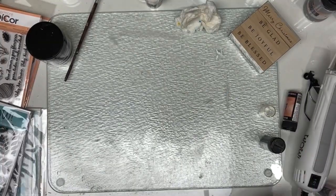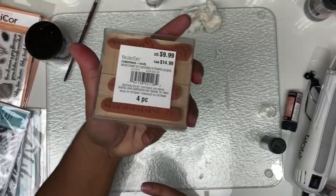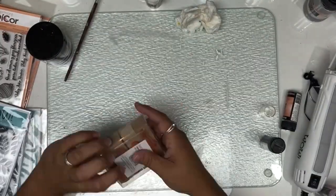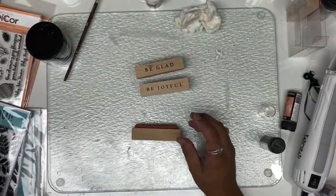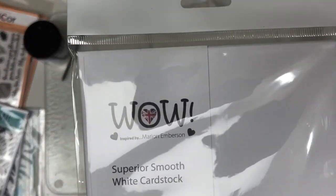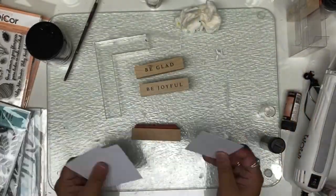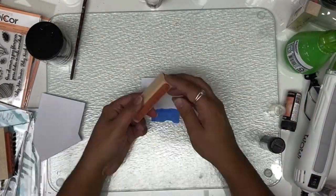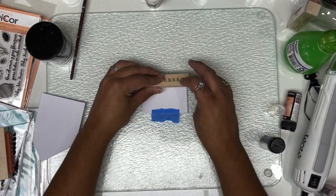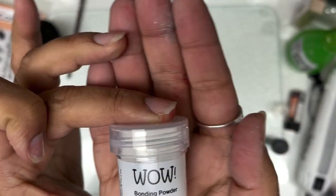So the stamp set that I ended up using for the sentiments here is this wooden stamp set by Recollections. I believe it's called Christmas Noel. I use the Be Glad, Be Joyful, and Be Blessed sentiments. I embossed them onto white cardstock by WOW. It's their smooth superior cardstock.